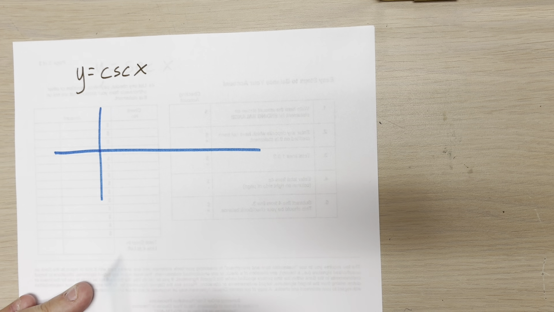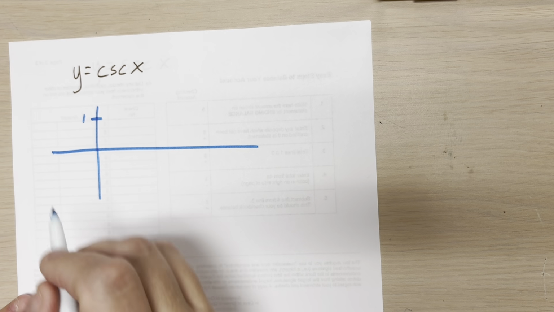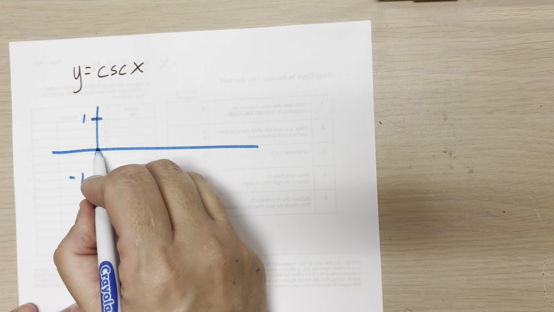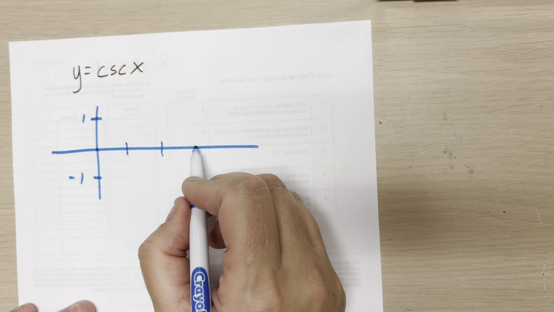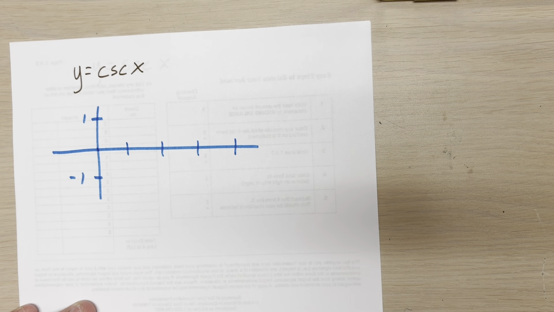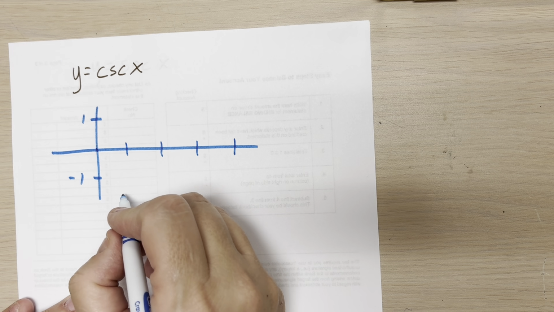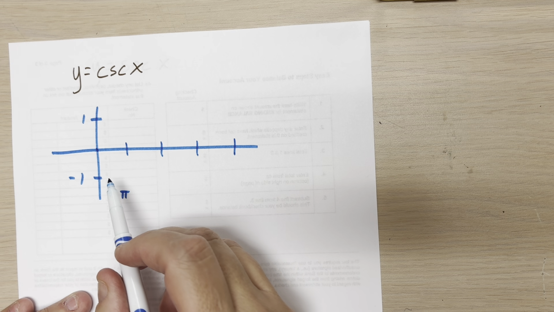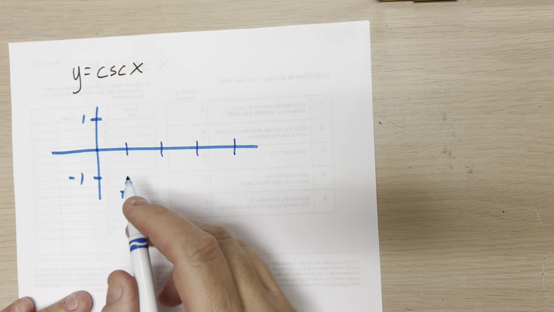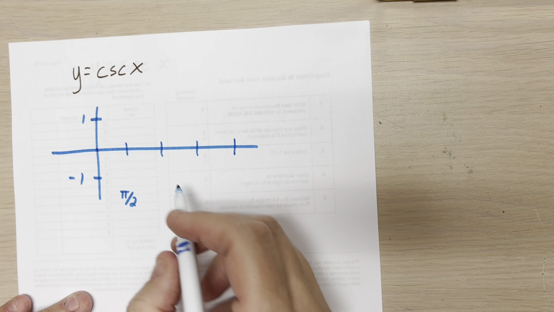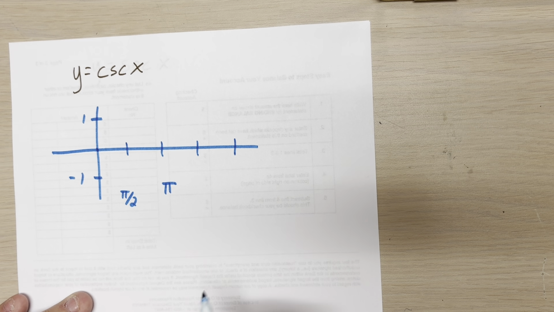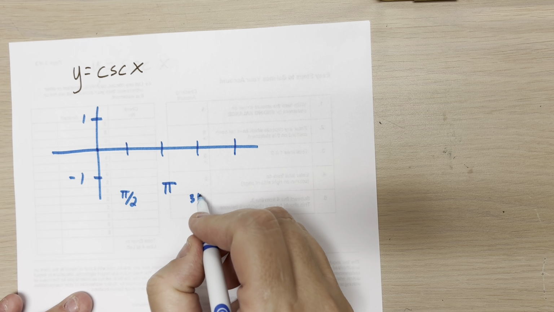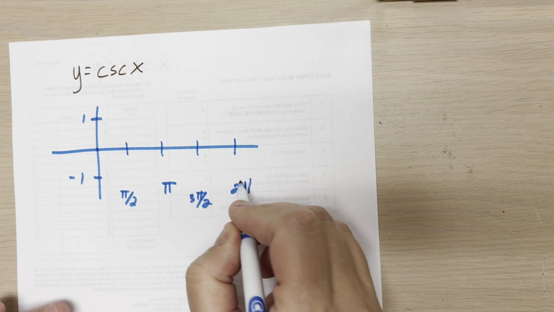So we know that sine is going to have a maximum function value of 1 and a minimum of -1. We have a start point, and then we're going to go out 1, 2, 3, 4 points. Hopefully we all remember that this is pi over 2. Pi over 2. This is going to be pi. This is going to be 3 pi over 2. And this is 2 pi at the end.